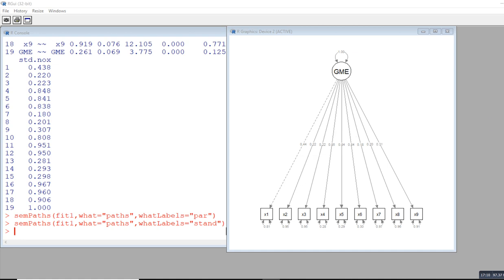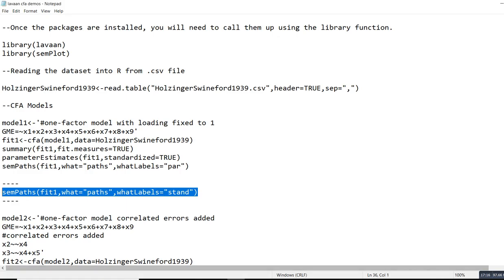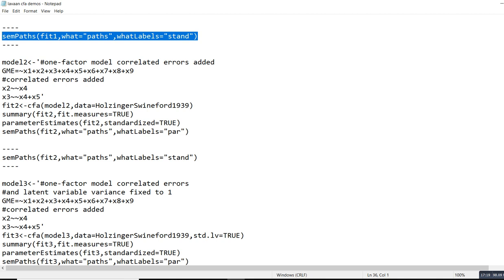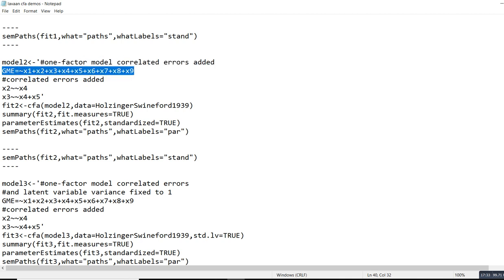Now, let's say that we want to add in error covariances. So we can do that as well. In this next model, we're going to run the same basic model, but then we're going to add in correlated errors. So I have, again, starting off with the apostrophe, then pound sign, just my comment right here. And then I've got, again, the same line as we had before. And then on the next line, I have a pound sign and then correlated errors. This is just basically a comment showing you where I'm going. So lavaan is not going to read that particular line. It's just in there for further edification.